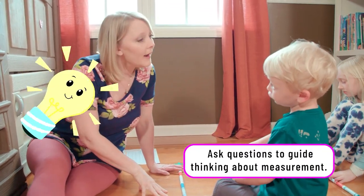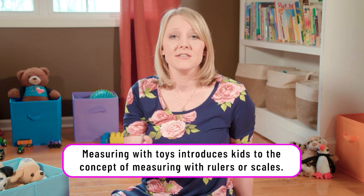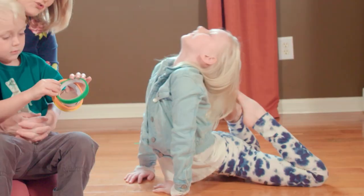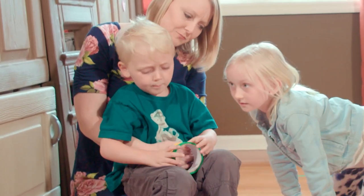Less markers. You're right. Asking your child a question like, do you think it's going to take more markers or less markers than it did trains to measure you, is a great way to get their minds thinking about the comparison of measurement. Silas, we did trains to see how tall you were, and markers. What else do you have that we could measure with?